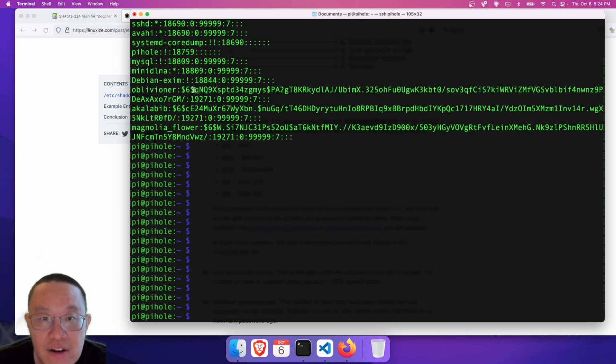Then, let's use oblivioner. This is your hash. This is your password salt. And that's your full password. So akalabib, that is your password salt that I highlighted after the $, and that is your password hash. That's your full password hash.